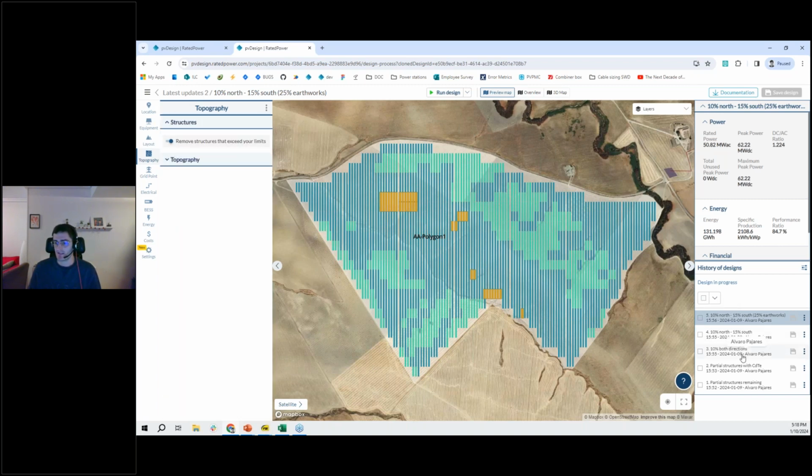And in these specific designs, we went from a base case where we had the same value for both directions and we were getting 53.6 megawatts DC, to a case in which we were differentiating between those slopes and getting 59.2, to a case where earthworks were also applied and 62 megawatts DC was reached.